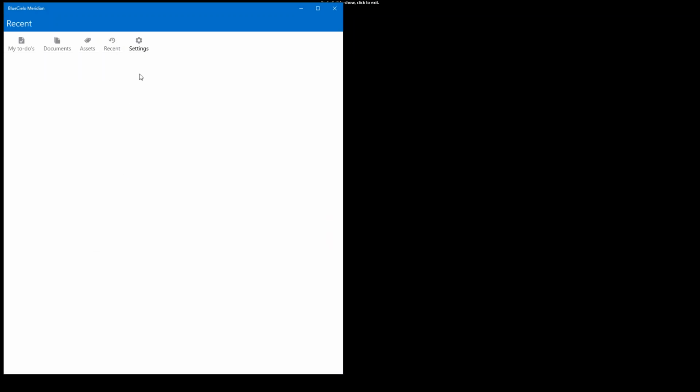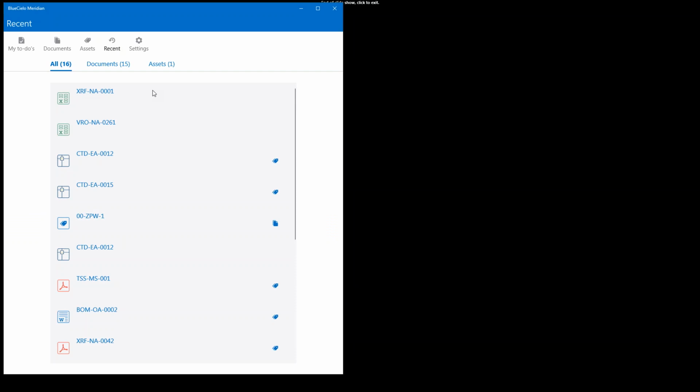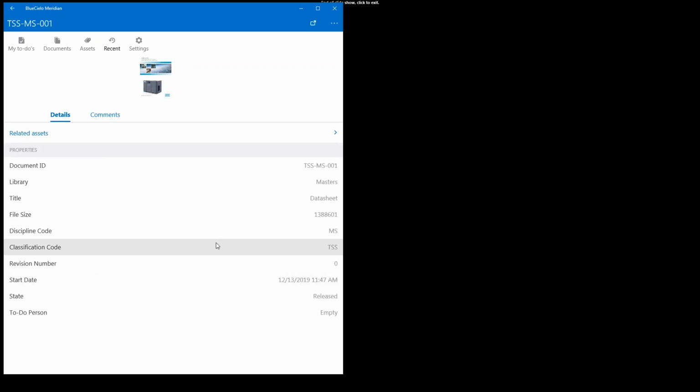rather than over Wi-Fi. If I click on recent, this is a handy thing in that the next document you need to access and take a look at is highly likely to be one of the most recent documents you need to take a look at. So I can hit the recent button. Here are the most recent documents I needed to look at, and I can click one of them.